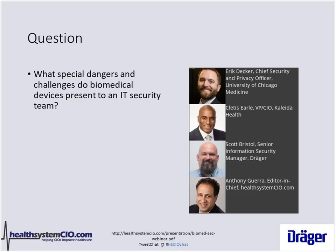So when I talk about this with my executives and my board, I talk keenly about 3 core main risks that we have. One of them is around the confidentiality of privacy and information, which is always going to be present. But the new landscape is the patient safety landscape, and that's directly related to the medical devices and to how we have to work in partnership with the manufacturers and our providers. We have our own jobs to do in order to make sure that this stuff is properly secured.